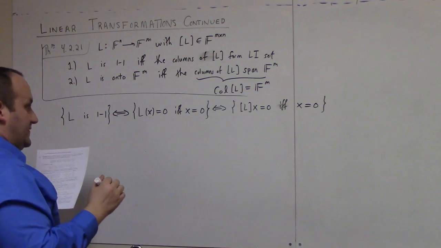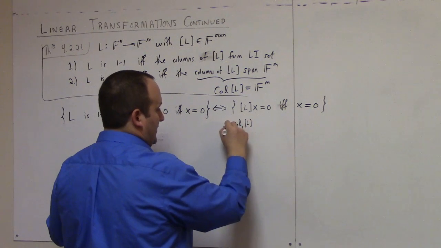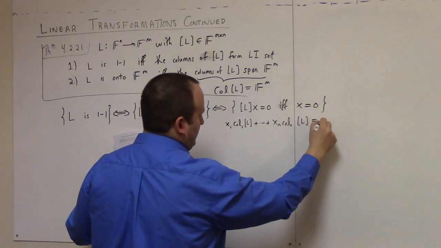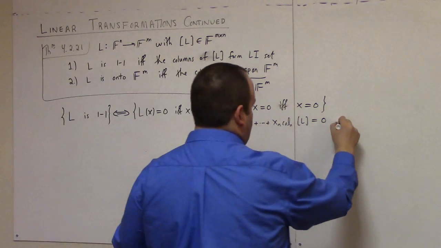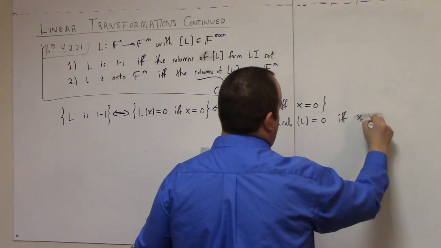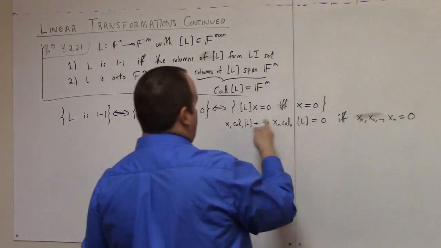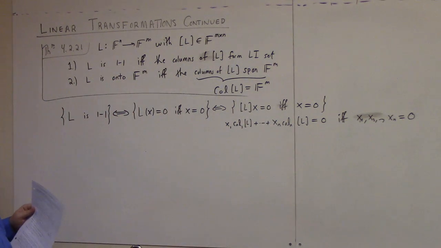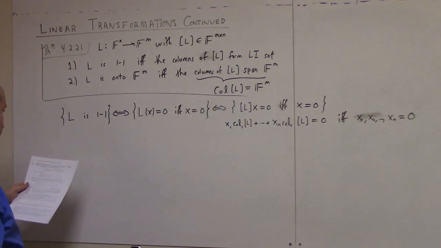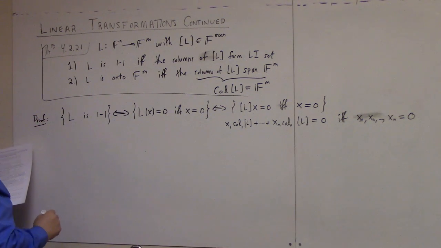And what does the last equation say? Well, that's exactly column 1 of L times x1 plus and so on plus xn times column n of the standard matrix of L equals 0. If and only if what? If and only if c1 equals 0, rather x1 equals 0. The x1, x2, xn are playing the role c1 through cn usually does in our arguments. In other words, that says that the columns of the matrix form a linearly independent set. And these are reversible statements, so that's if and only if. One of you asked me if we can give a proof that goes both directions at once. Here's an example of one of those.